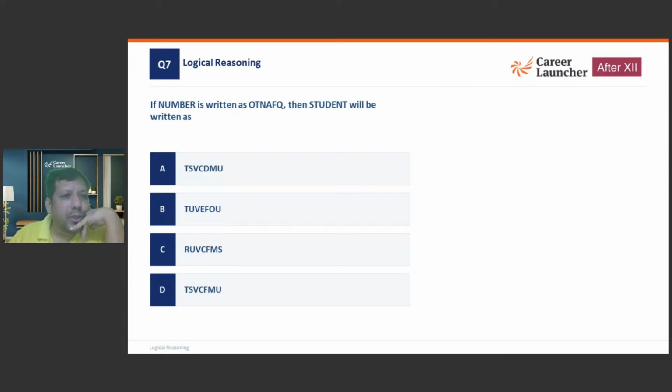Now B becomes A. Okay, that is very easy to read. E becomes F. So I am going to see -1, I am going to see +1. N is +1. U becomes T, that is -1. M becomes N, +1. So I am simply seeing the series of +1, -1, +1, -1. So S will become T. So this is gone. Then the second alphabet T is going to be S. This option is gone. Then V same, V same, C same, C same.